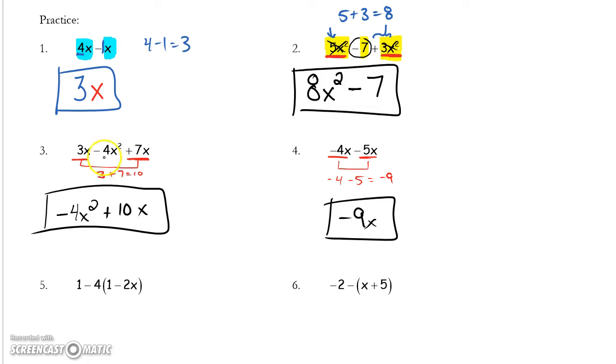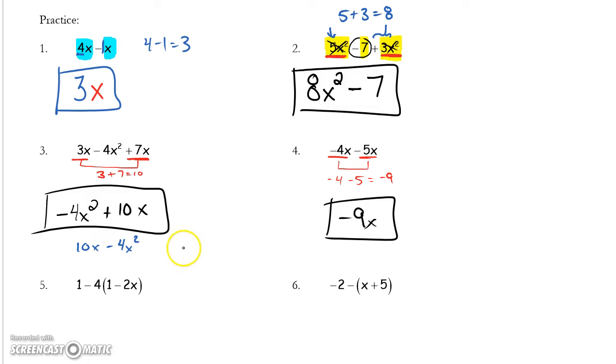Later on in the school year, we'll talk about why my x squared term needs to go first. But if you had 10x minus 4x squared, I would have accepted that today. Later on in the semester, that would not be accepted as a final answer because it's not in what we call standard form, which means the term with the biggest exponent needs to be listed first. So for now, if this is what you had, I'd give you credit.